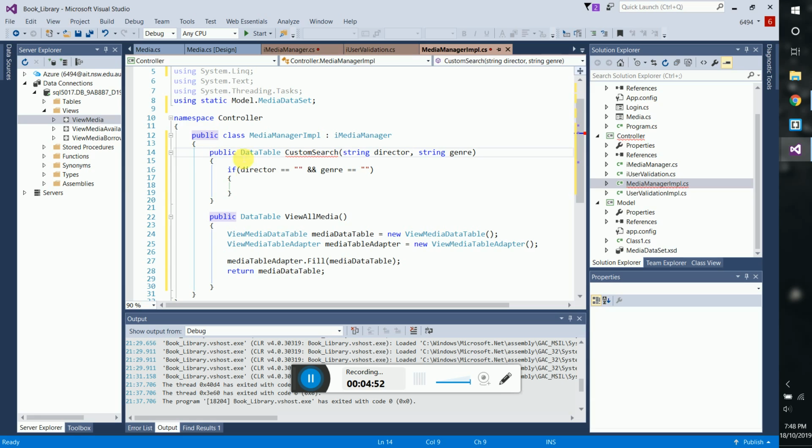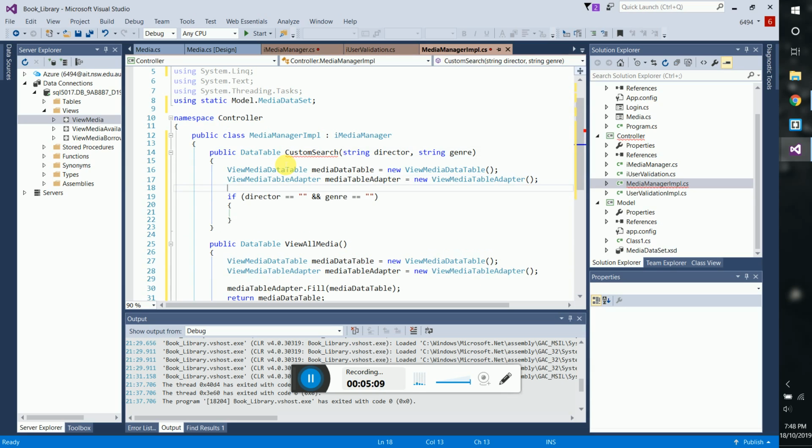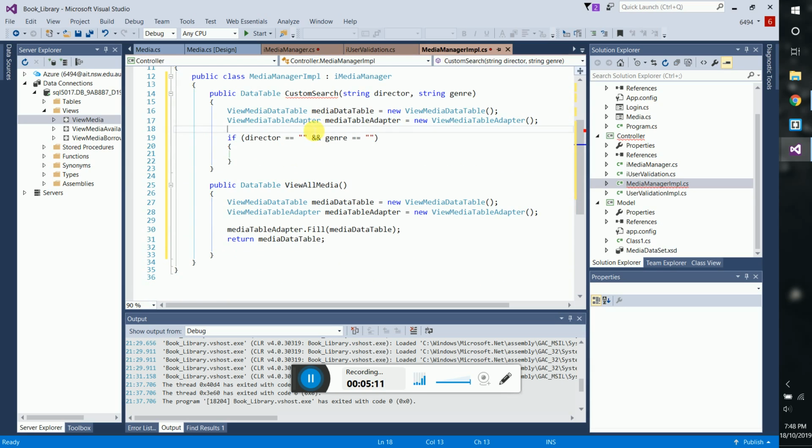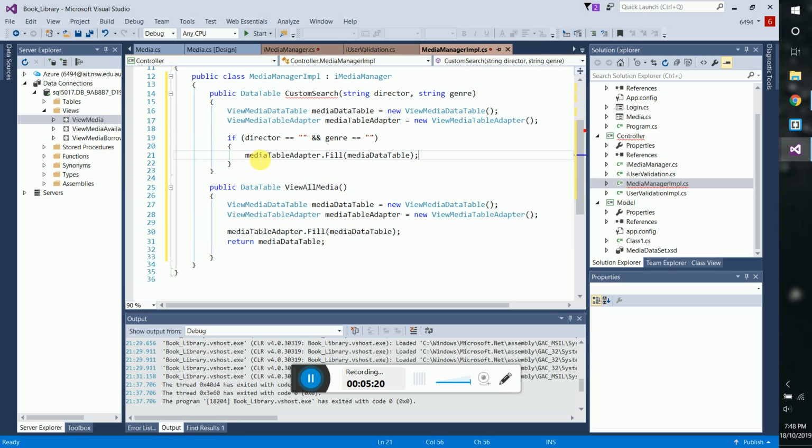Either I can copy and paste these two lines here, or I can cut and paste them over here. It's up to you guys. I'll just copy and paste this so the code looks a bit clearer. So it will fill up all the media data table.